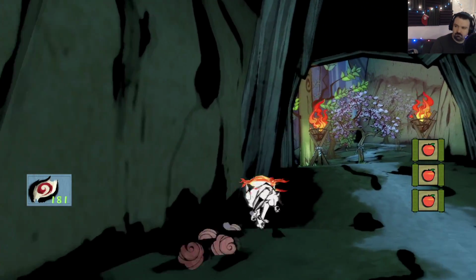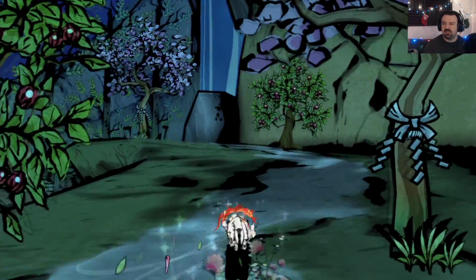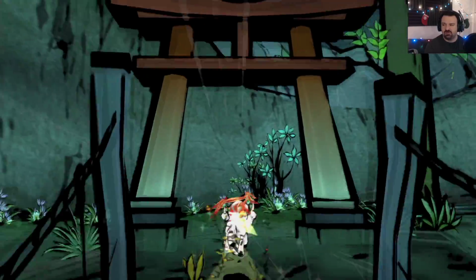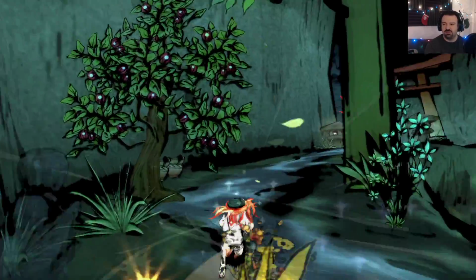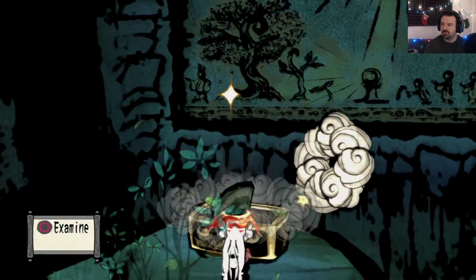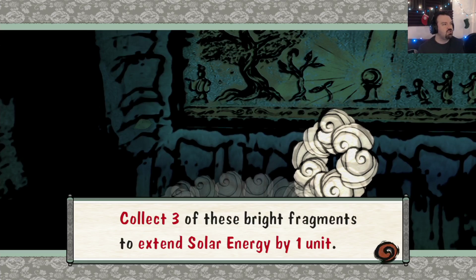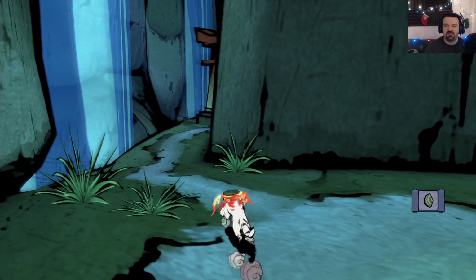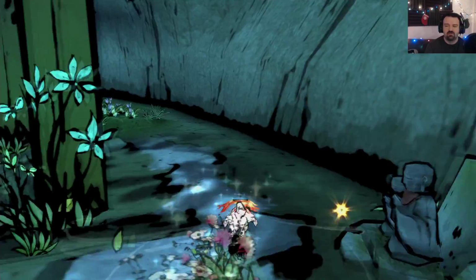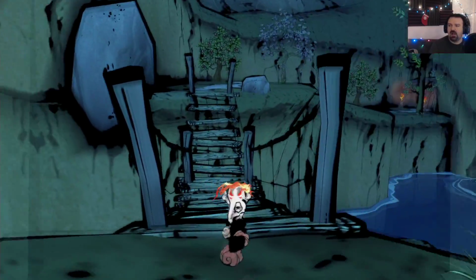Okay. Let's head back to that chest and see what I get for it. Or see what I get in it, I guess I should have said. So I guess when you grow all of the vegetation in a certain area, you get rewarded for it. In this case, I get a chest at the end. There it is. You obtained a sun fragment. Collect three of these to extend solar energy by one unit. Okay, very nice. And solar energy is basically your health, right? So much like Zelda, getting heart pieces, here you're getting solar fragments. I get it.